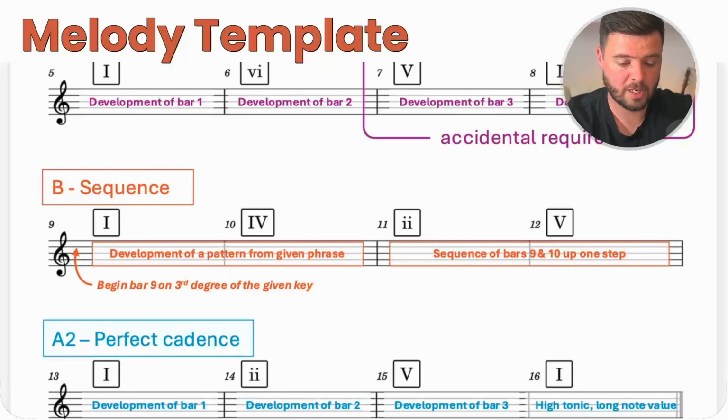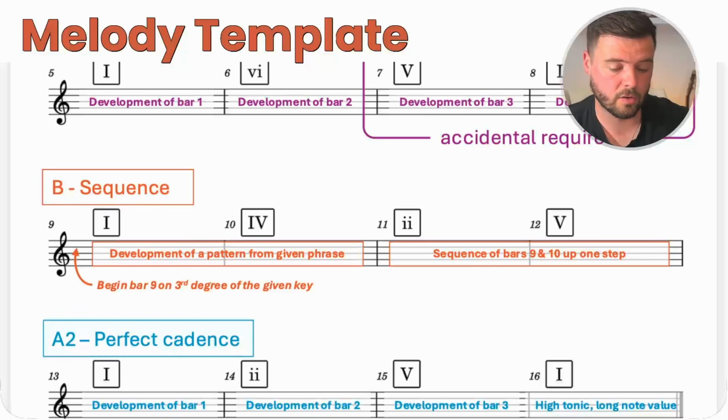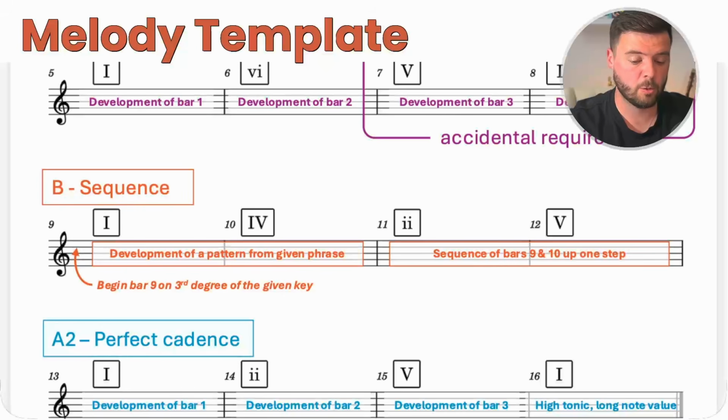And this creates a lovely chord progression 1 to 4 to 2 to 5. I really love this idea as a sequence in an exam situation, because with the clock involved and under time pressure, what you get here is 4 bars for the price of 2. Once you come up with a good pattern in bars 9 and 10, you're just literally copying across the ideas and moving it up 1 step in bars 11 and 12.